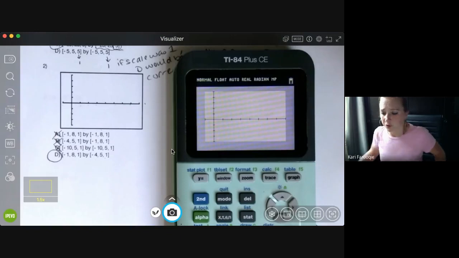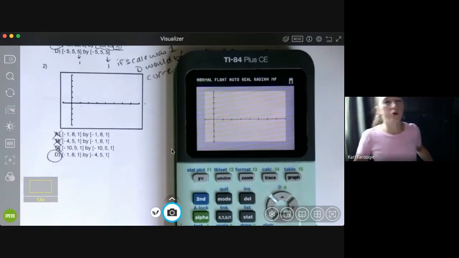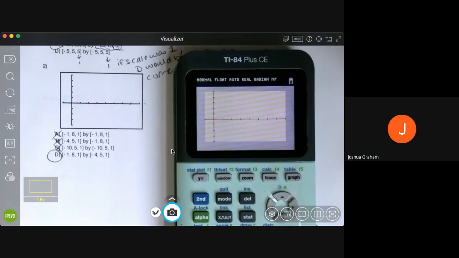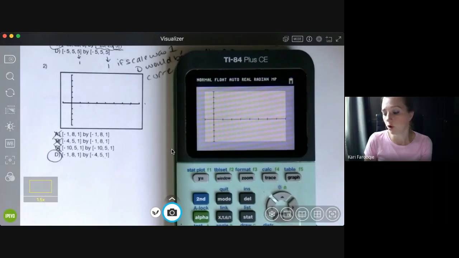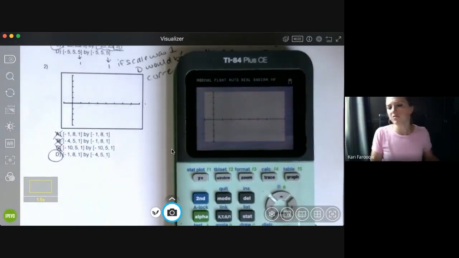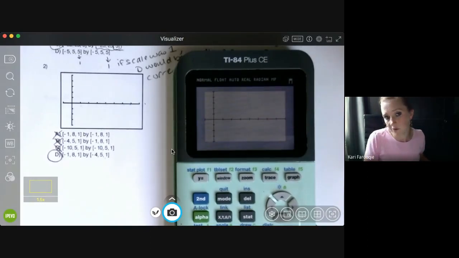So you can still do this on the Nspire. Is your question more related to how you would do this? No, I was just wondering if it would be possible. Oh, yes, you should still be able to do this on your Nspire. I do have an Nspire around here, and one semester I had so many students who had Nspires that I just started showing everything 2 ways, but now it seems like a lot of students aren't using them as much. But if there's a question you have specifically about the Nspire, stick around for the office hour and we'll work on how to do it. Okay, thank you. You're welcome. Anyone else? Questions here?